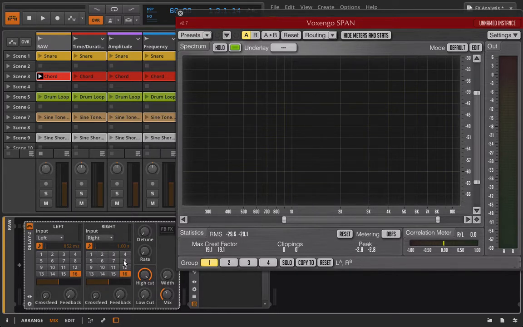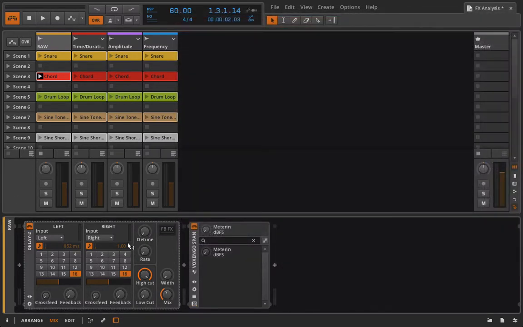The last thing to really talk about here is the crossfeed. So this one's a little bit more confusing. I'm just going to play back the snare here, and I'm going to mess with the crossfeed a little bit after changing these feedback parameters. And at that point, I'll go in and I'll actually try to explain exactly what's happening with the crossfeed. So let's mess around a little bit, see what we can come up with here.